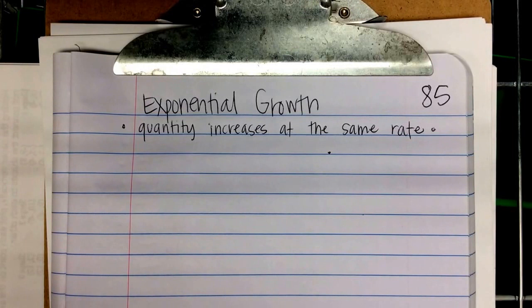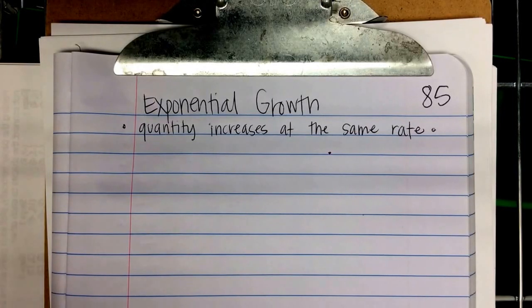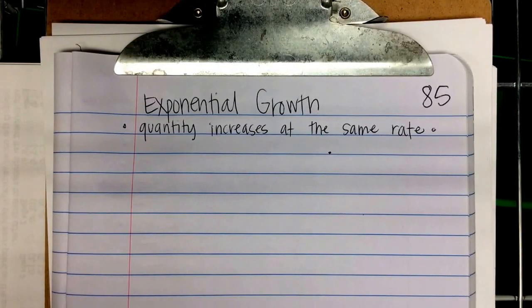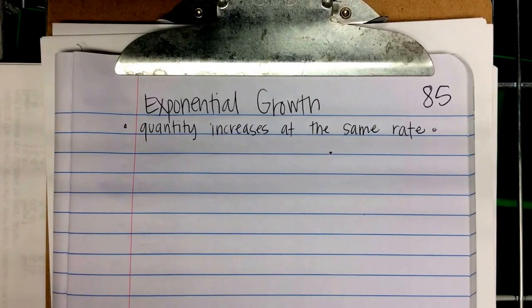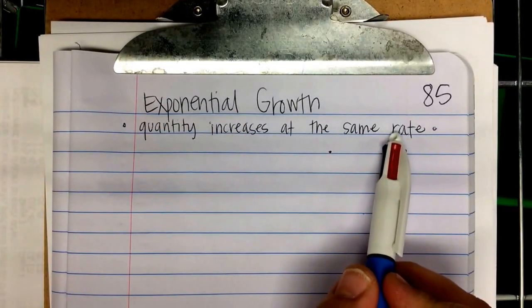When you buy a house, you sign the paperwork to borrow the money, right? Because most people, when they buy a $150,000 house, don't walk in and say, here's $150,000. When people buy a $300,000 house, they don't walk in and say, here you go, here's all the money. They borrow money. And that has exponential growth. You sign paperwork that you are going to borrow that money at this certain rate.